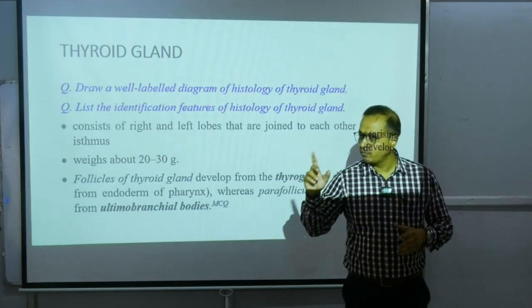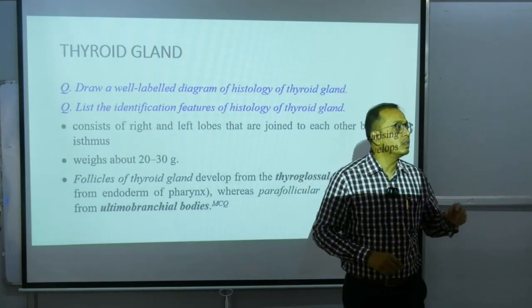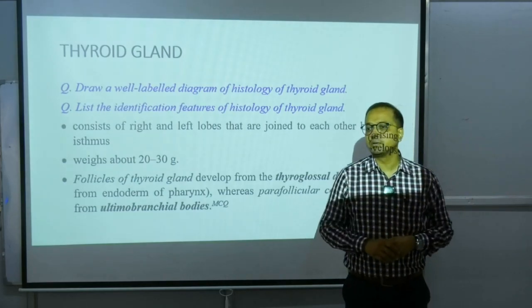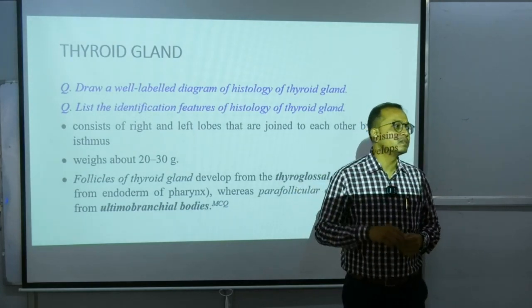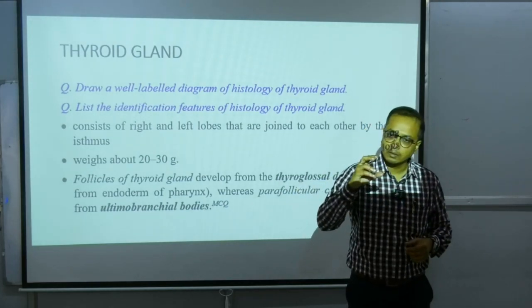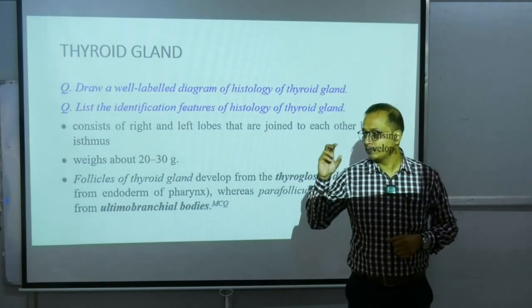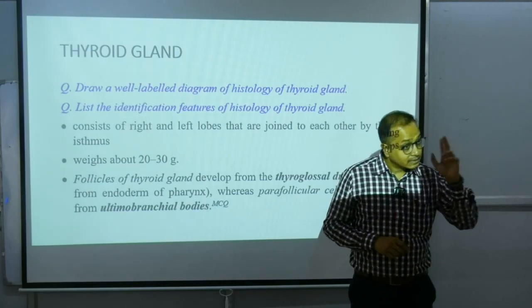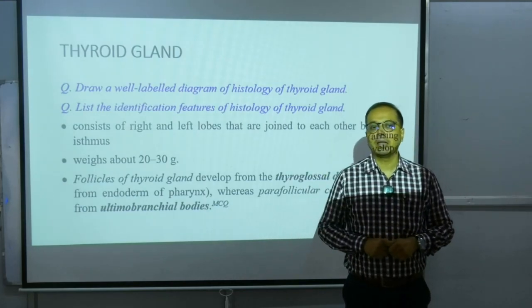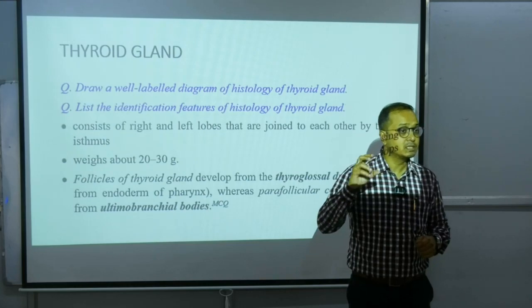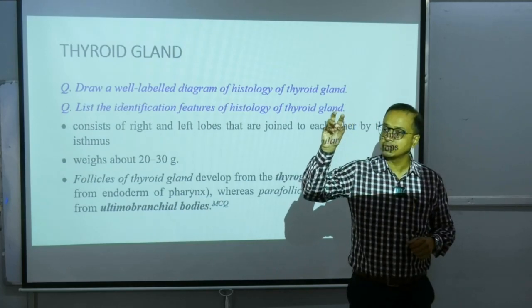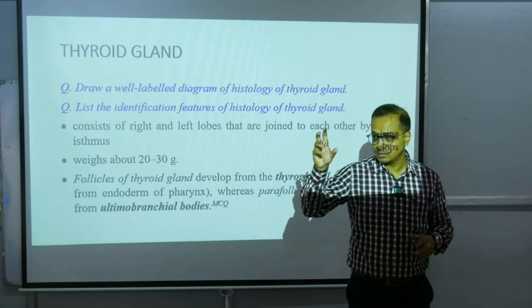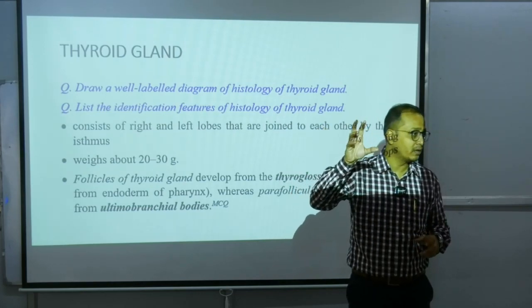Be it endocrine, be it exocrine, the gland is made for producing some kind of fluids. So, that fluid has to come from some part. That part we call the secretory unit. Clear? So, the secretory unit in this region we call follicular cells or follicular unit. If you see the microanatomy of this parenchyma under the microscope, we are going to see the secretory unit. The secretory unit in this gland we call follicles.